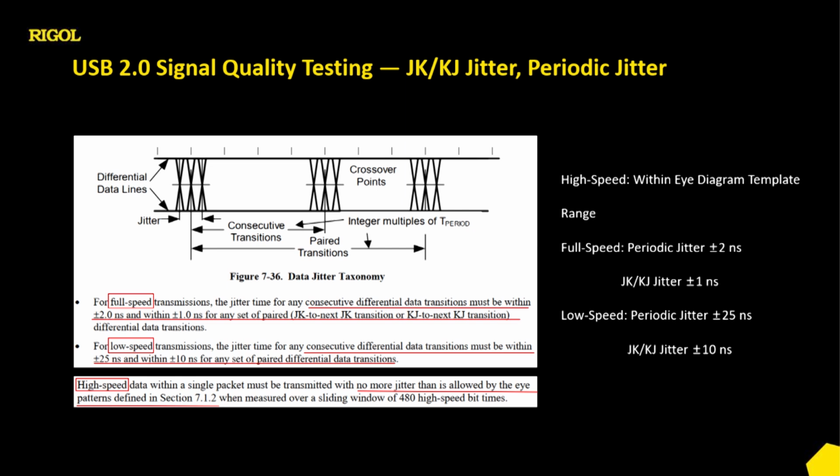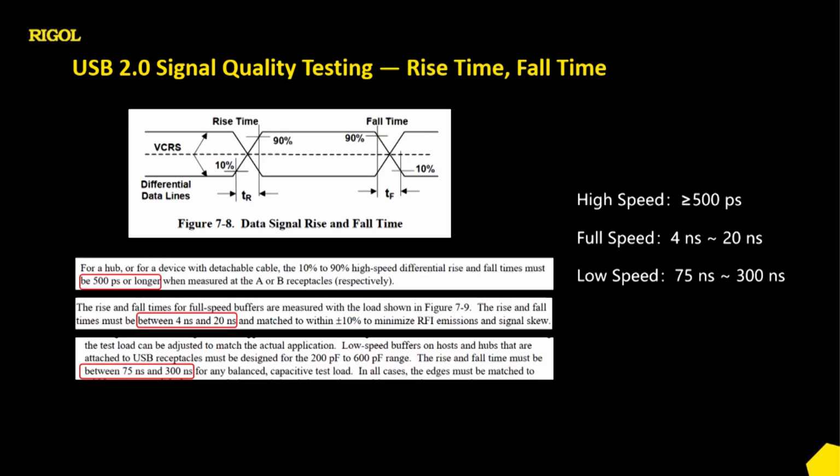The main project and standard for high-speed jitter testing is that all three types of jitter are in the positive and negative 100 ps range. For low and full speed signals, the rise and fall times refer to the time required to rise from 10% to 90% of the signal amplitude, as shown in Figure 3, which applies to the conversion of differential signals and between differential and single-ended signals.